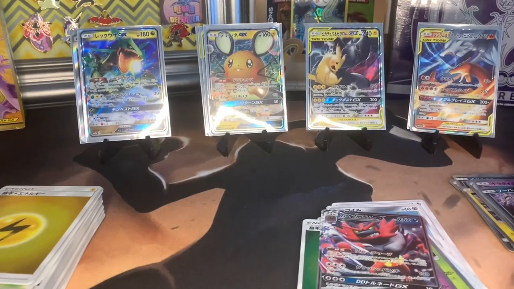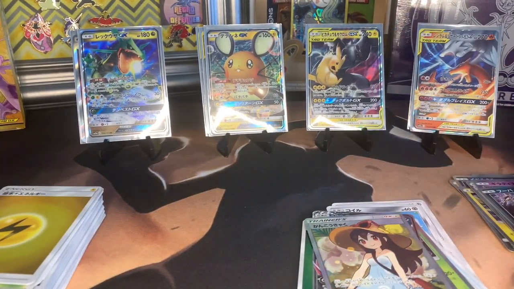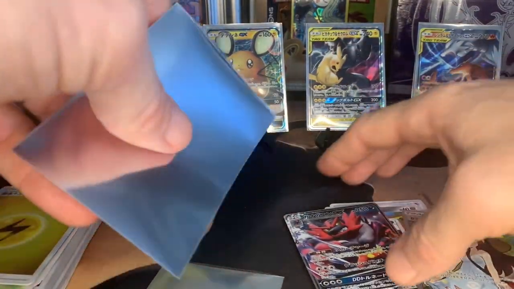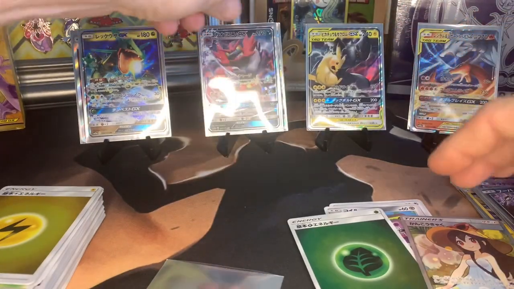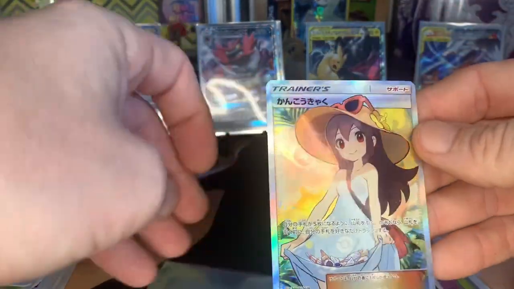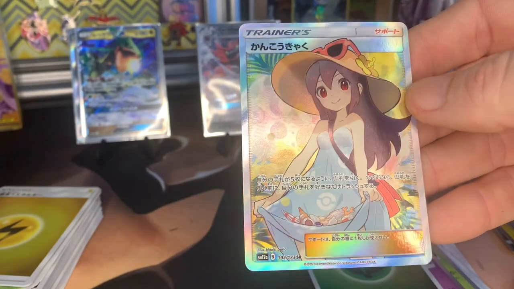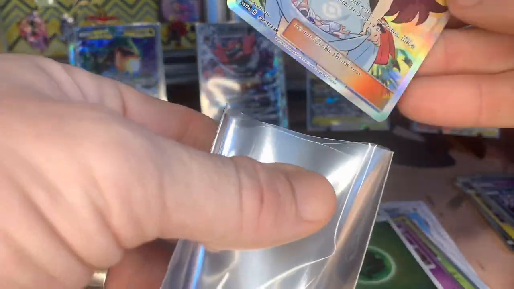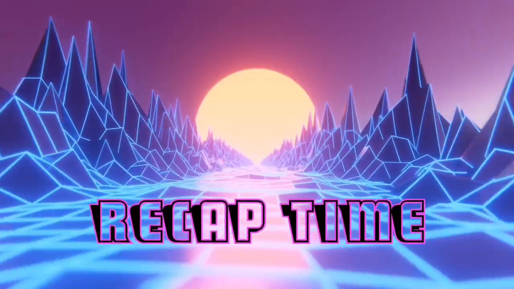Let me grab two more sleeves here. Oh, I was not prepared for this. Oh, give me one sec, peeps. Let's grab two more here. Let's do him. And then our secret rare full art trainer card. Wow. Okay, let's go ahead and do our recap here.